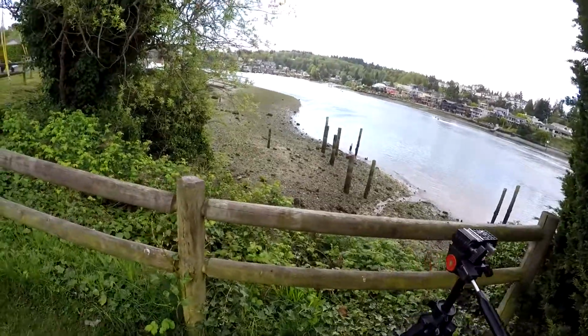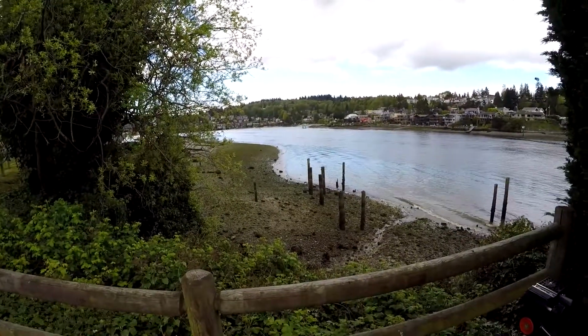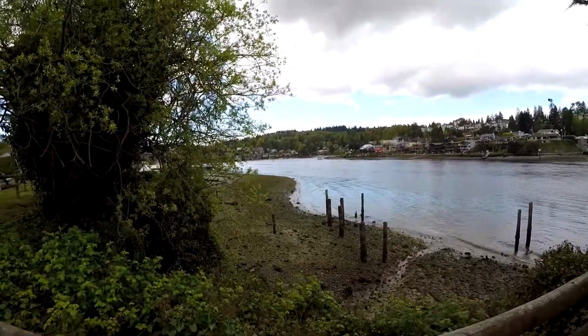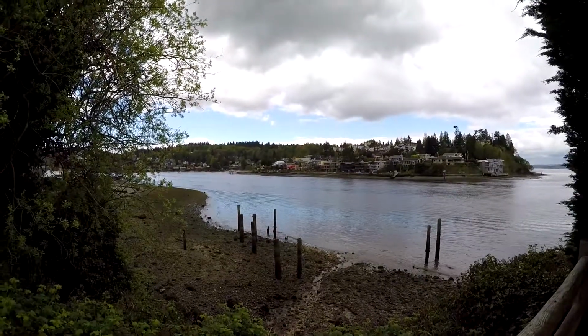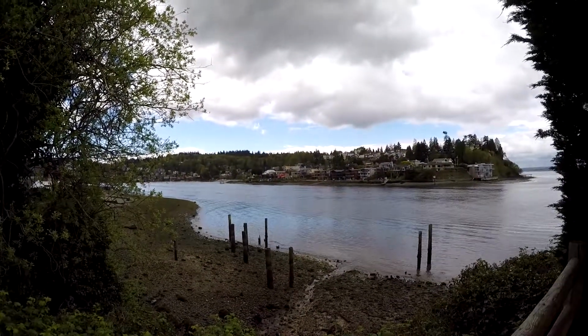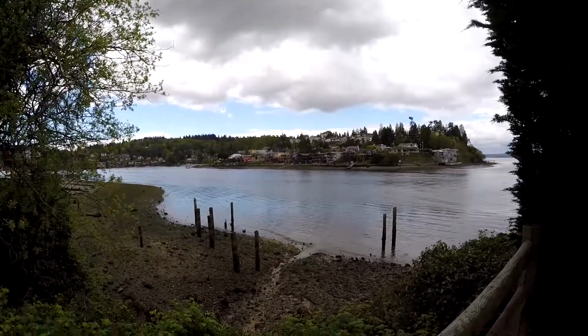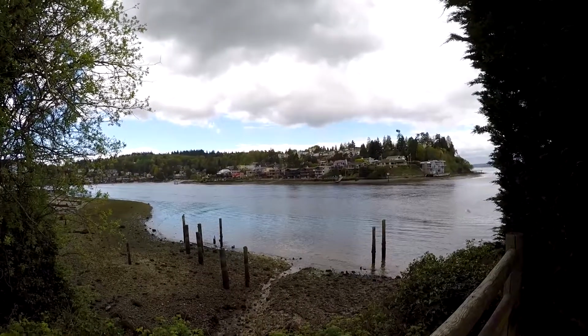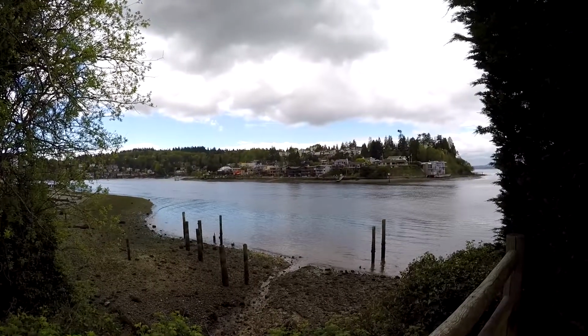Alright, we have a tangled up mess plugged in here. So let me stop here for a minute and I'll untangle this mess. Okay, so I am wearing the earbuds. And the earbuds, they don't seem to work really well for picking up voice when you're wearing them, but you can use them to pick up sounds the way you would naturally hear them.